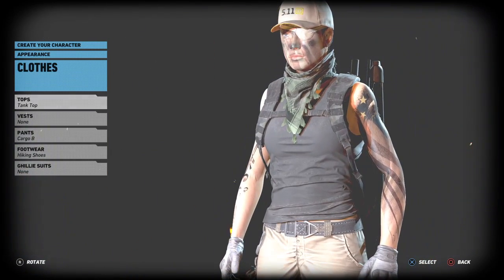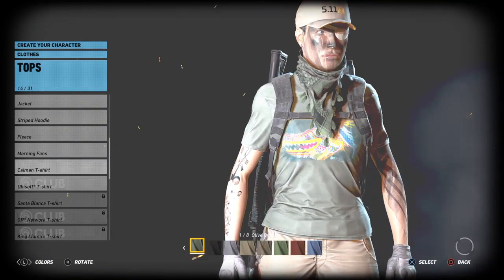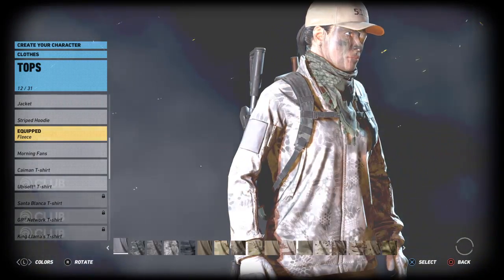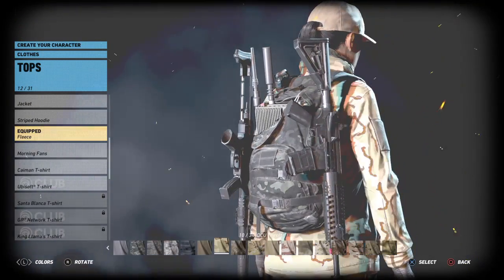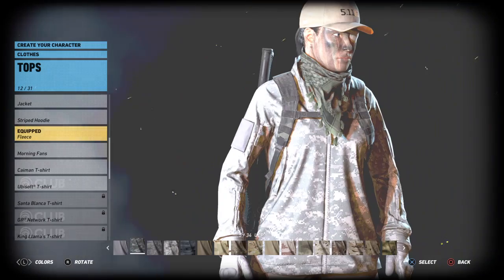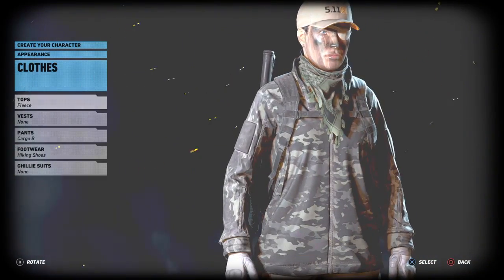And I'm gonna go clothing top. You're not gonna be able to see my tattoos at all, but hell, I like to put tattoos on my character. Either way, I'm gonna go with fleece, and I'm gonna go with black camouflage. No, wait, never mind. It's either black camouflage or this camouflage, which is the best camouflage for this game, because then you blend in with the terrain mostly. But I like to go with black because you blend in with the dark. So I'm gonna hit black camouflage with the fleece.